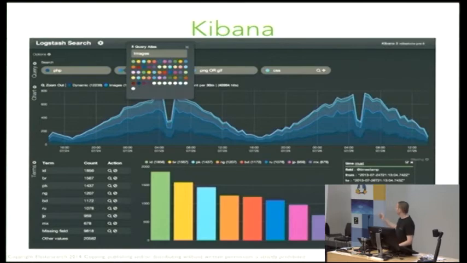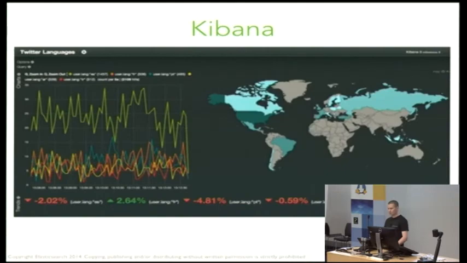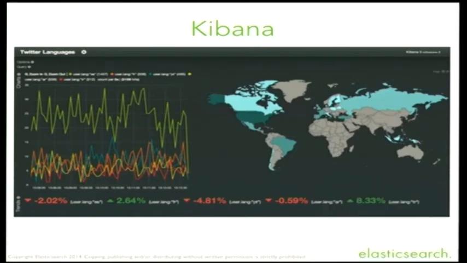Similar sort of thing here, a couple of different graphs. You've got a terms panel over the side giving you counts. This is just a dark theme, and the previous one was a light theme. This one's pretty cool because it shows the use of the Twitter input in Logstash. They've pulled in tweets and broken them down into languages, so you can see the different languages in the line graph, and they've geolocated them onto the map as well. Down the bottom there's a little trend bar. In Kibana terms, this whole thing is a dashboard, and the graphs, the world map, and the trends are panels. You build your panels, and there are a whole lot of different panels you can use.